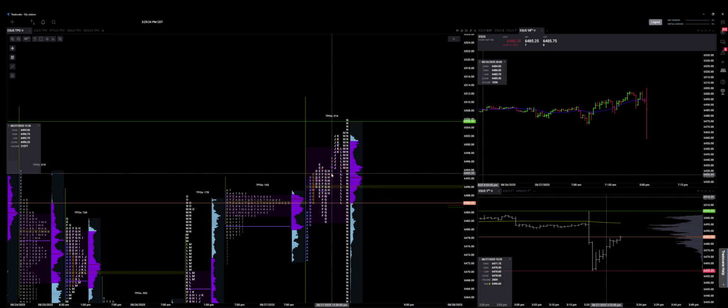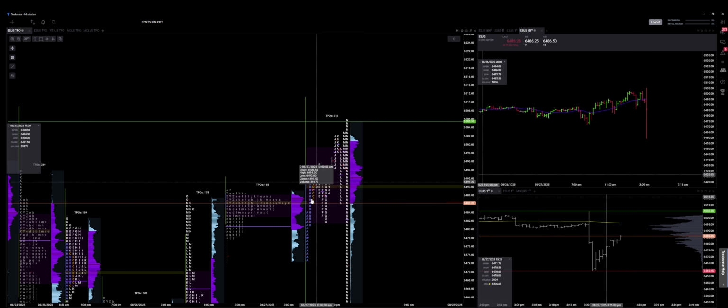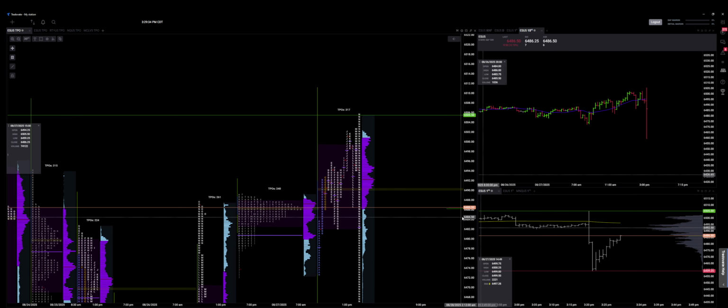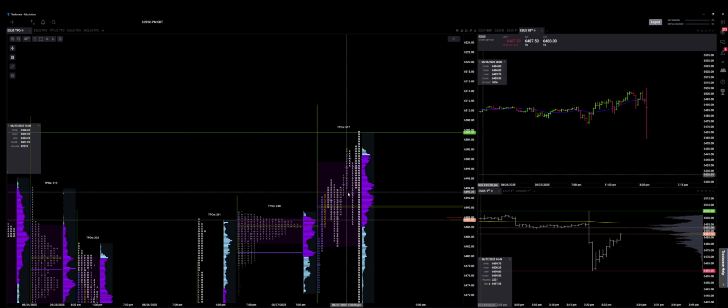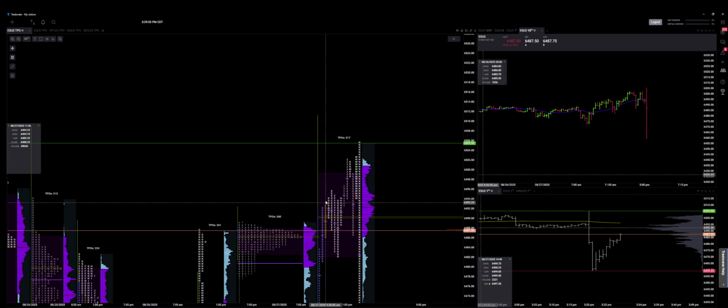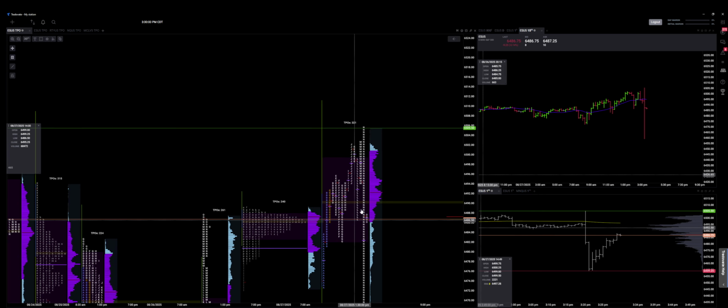Today we attempted to go trend a few times, and by going trend, I mean holding single prints. We attempted to hold trend a few times throughout the day and just couldn't quite do it. And that's nuance number one. If the buyers were truly going to put some control in this market, you would have liked to have seen a strong trend day to the upside, meaning the single prints that we had here in B, you would have liked to have seen those hold. Or even the single prints that we had in J period, you would have liked to have seen that hold. Instead, we had two instances of liquidation breaks to the downside, which quickly got bought back up.